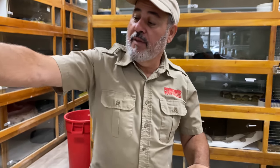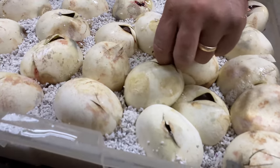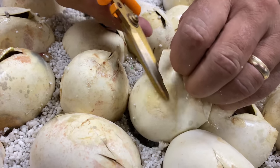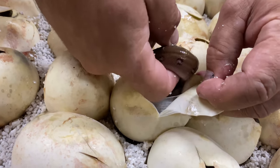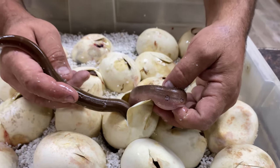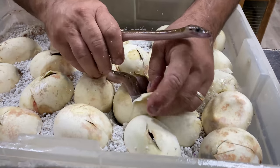And here you go, Tim. So I'm gonna hand them those two, and we're gonna look at these eggs. All of them are open, but this one, hopefully everybody's good in there. So I'm gonna take this little pair of scissors, do it a little bit different, because these are already kind of open. I like doing it a different way, but there we go. So there is a perfectly good-looking, healthy snake, and the best part about it is it doesn't look to be tangled up or anything. So that is a Motley Anthrax. That's looking great, looking really good. No tiger in it.